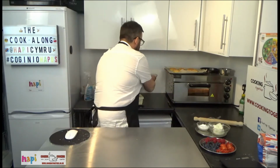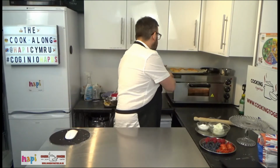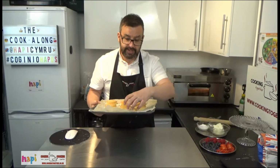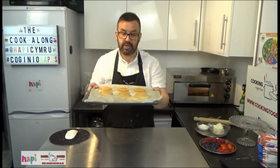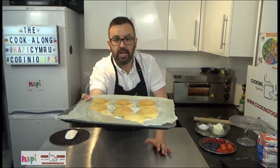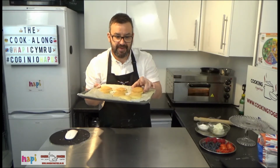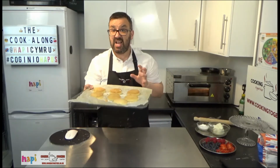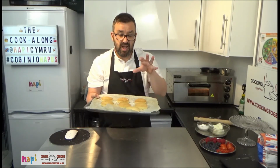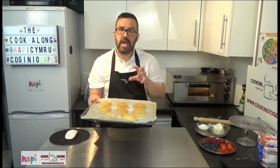So let me grab these bits just here, and as if by magic, here are some that I prepared earlier, right? I've got them on one of my little trays, but you can see those, they're nice and lightly golden brown. They've kept that little oval shape, and I promise you they smell absolutely fantastic. Literally all that I did, I cooked these earlier, probably about an hour ago. I brought them out of the oven. They carried on browning for another 5 minutes, right? So that's why they're lovely golden brown.